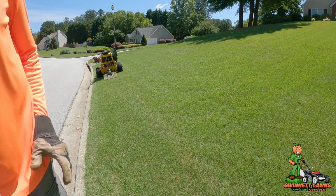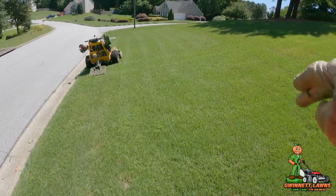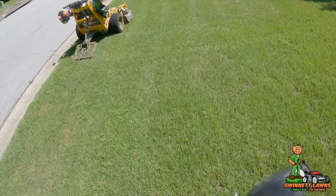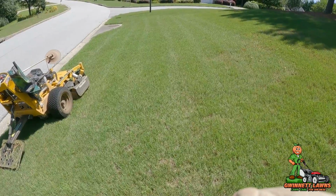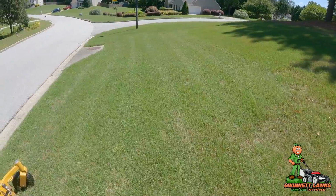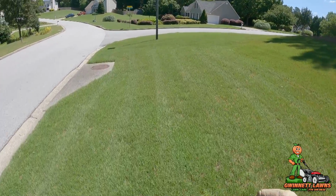All right, so I know you're gonna ask the question, why not just double cut it? Well, aside from that little bit of leaf debris I have right there, see there's no clippings. And then you're like, well, why not just mulch it up? Well, I don't have mulching blades or a mulching deck set up.